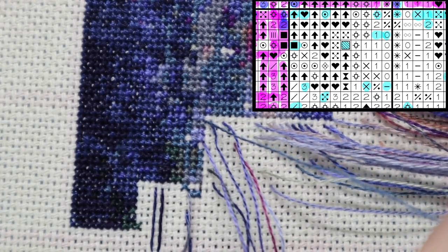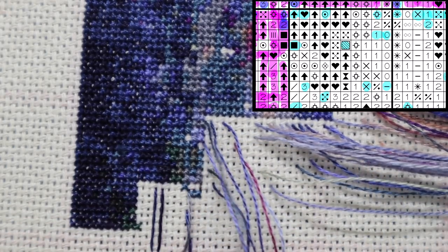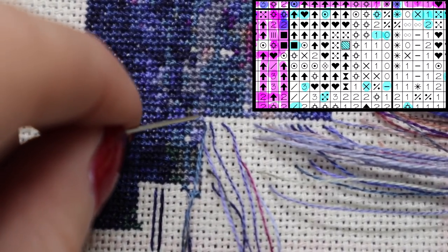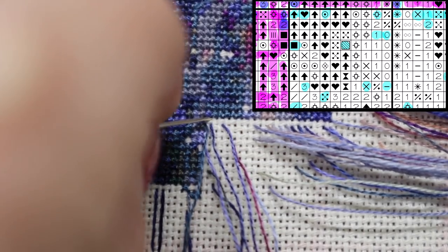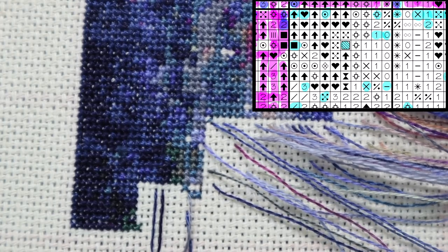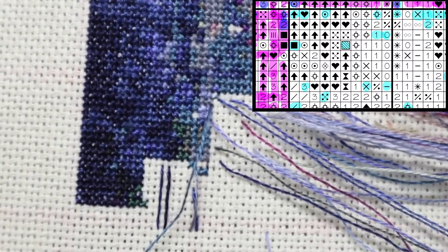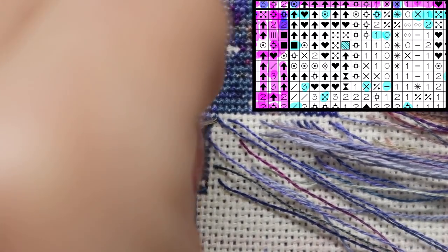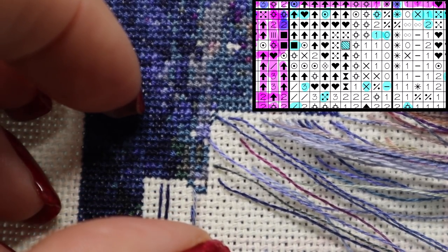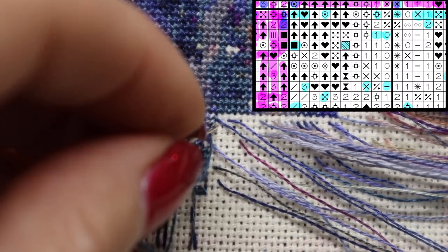You know, you can complicate it or you can simplify it. So, okay, here we go. We're all threaded up and ready to go. So let's try and do this without getting my hands in the way. Okay, so let's move those out of the way. So we've got one. Whoopsie, moving. Two. There's three in a line.